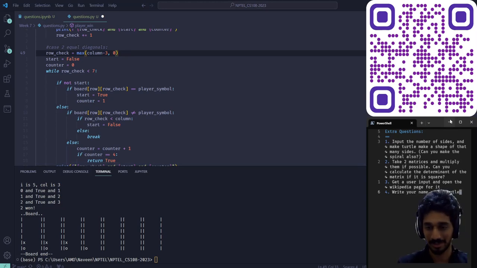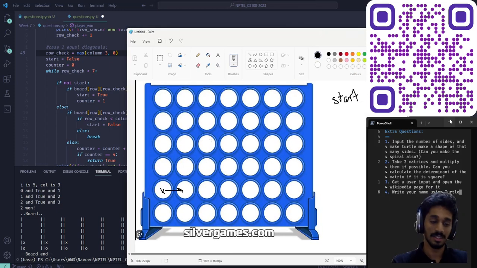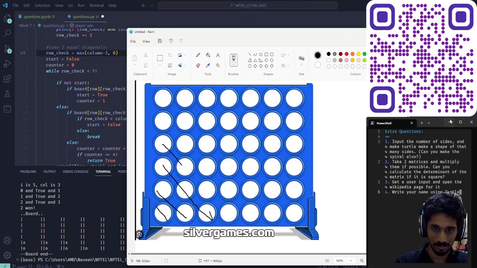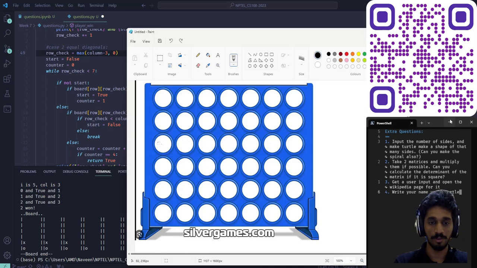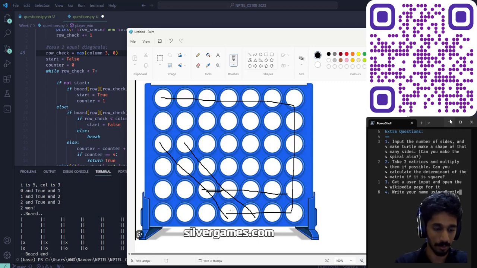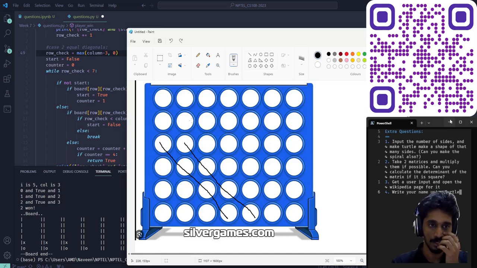Okay, we have to look at the diagram again. For diagonal 1, in my opinion, it should be this diagonal. If you are looking at this diagonal, note that the value of i, j can be anything from here to here, which is practically the entirety of the board. Now, if the piece is here, the first piece I have to check is this, and the last piece I have to check is this.